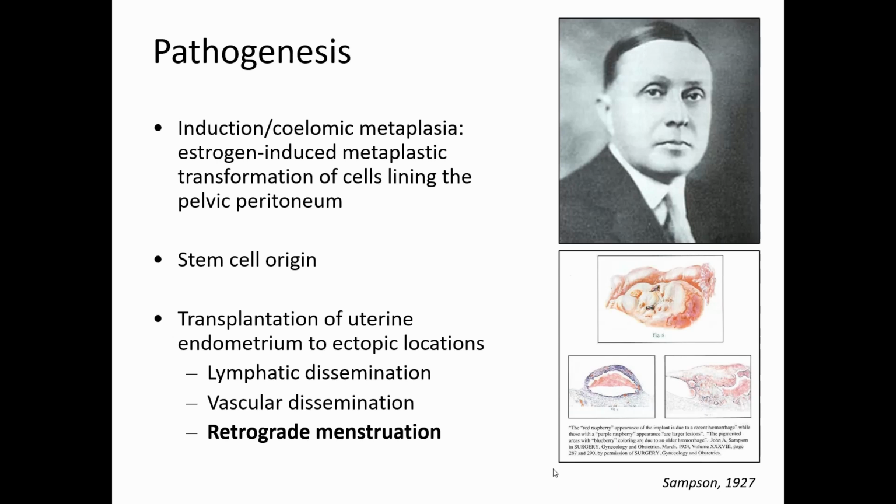Endometriotic lesions are described as a combination of endometrial glands and stroma in locations outside the uterus. And lesions have been located in the brain, the pulmonary system, in abdominal scars, but more commonly are located in more proximate locations in the pelvis, to include the pelvic peritoneum, the ovaries, the bowel, and supporting structures within the pelvis.